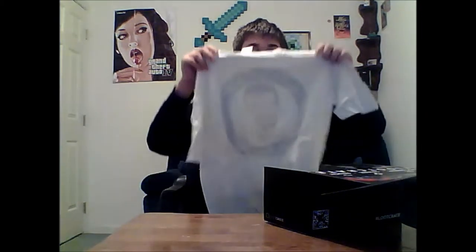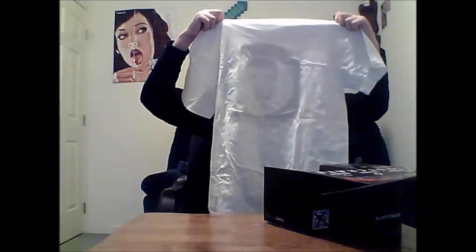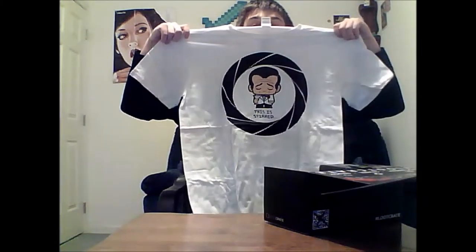I didn't order any of the 2015 Loot Crates. I only started with January 2016. So I have no idea where these could have come from. Also this one's an assembly one too, if they get the box together too. This one is made in Bangladesh. So that's what this nice little shirt is here.